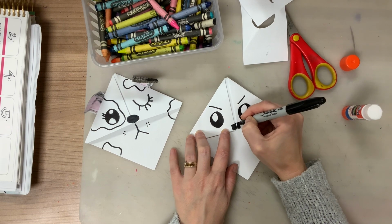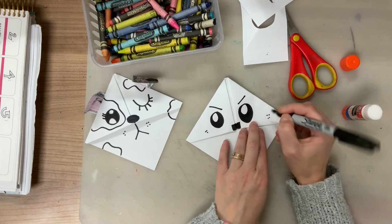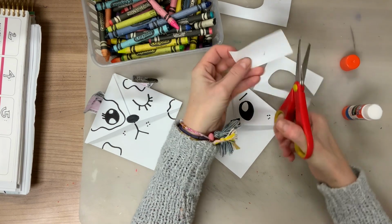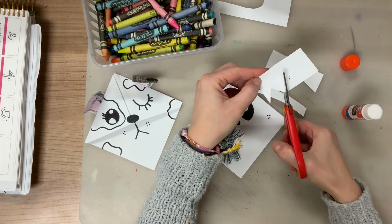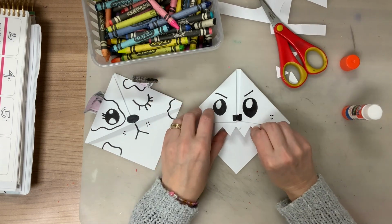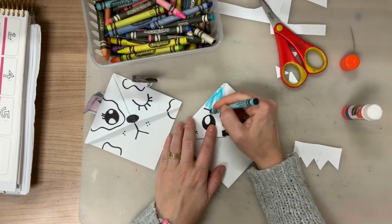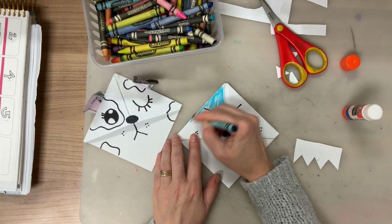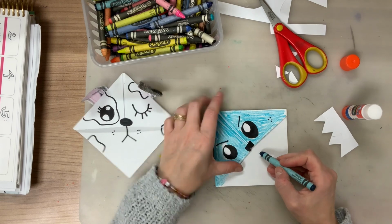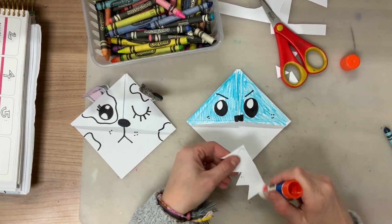I'm going to speed this one up. I'm making a shark on this one, but as you can see on the left one, I turned it into a puppy dog. I did with some scrap paper, instead of cutting out little individual teeth, I just made a zigzag line of sharp teeth for my shark, and I am going to glue those inside of my pocket so they stick out onto my book later. I'm going to go ahead and give this shark a good fast coloring to make him look blue and super cool, and then I'm going to take my teeth and glue it to the inside pocket.